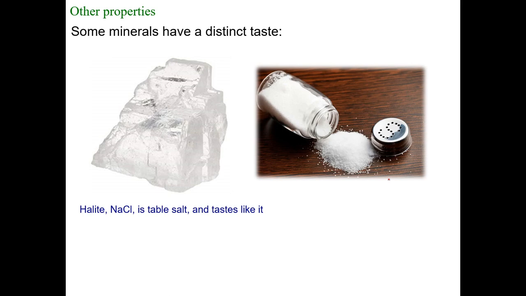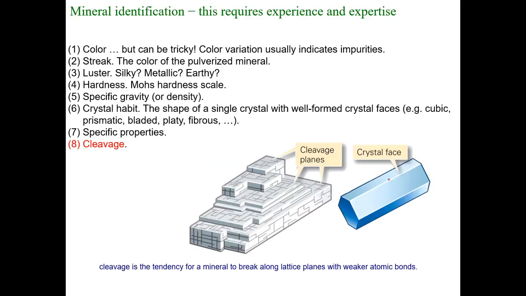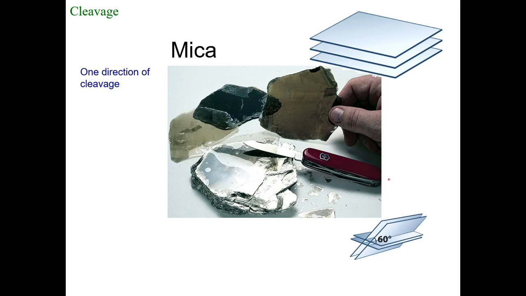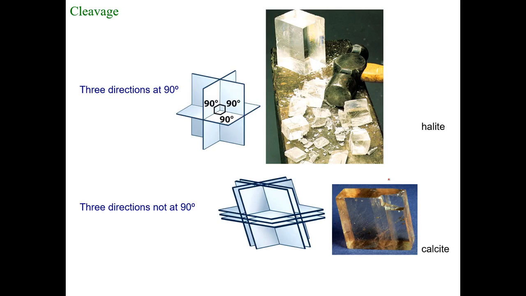Halite tastes like salt because it is salt. So there are some useful properties. This is another thing I wanted to hit on. There are things in minerals called cleavage planes. You don't need to understand it really well, but I do want you to be aware that these things exist. Some minerals break along certain planes very easily. For example, mica, which is a very common mineral, breaks into flat sheets like that. If you were to hit halite with a hammer, see how it breaks into these perfect cubes? If you hit calcite with a hammer, it breaks into these rhombohedral shapes. That's all from cleavage planes.